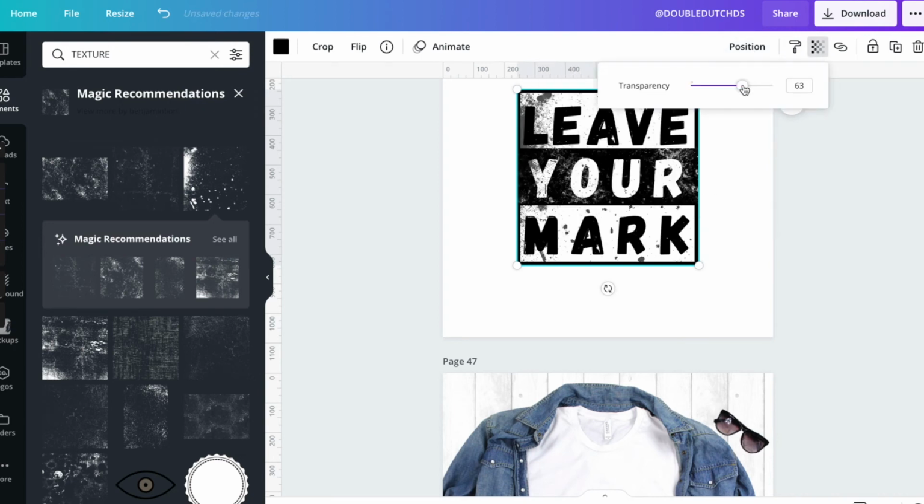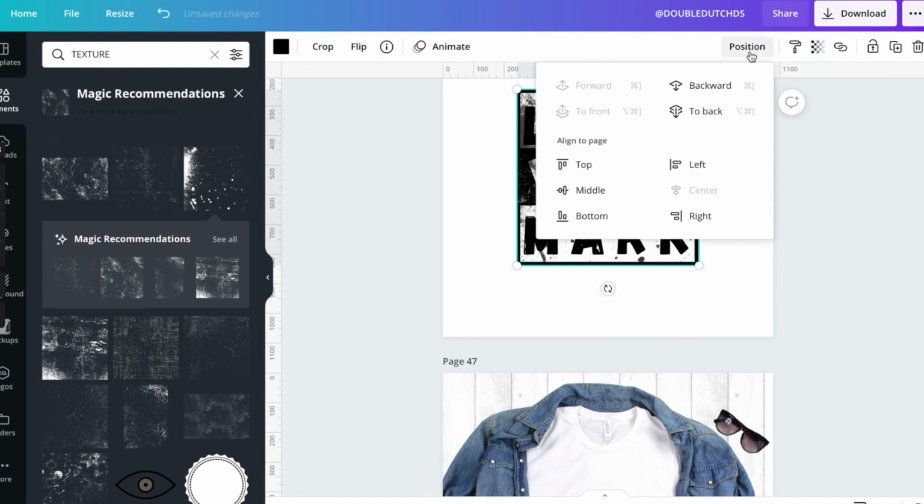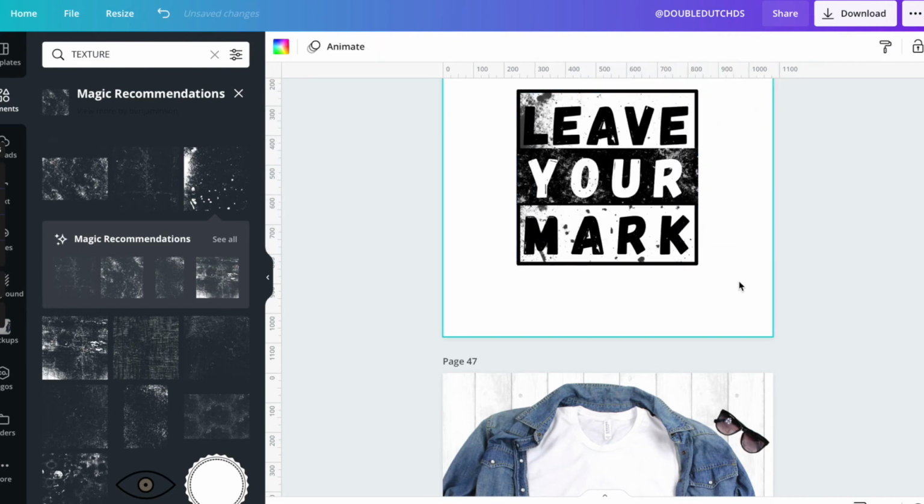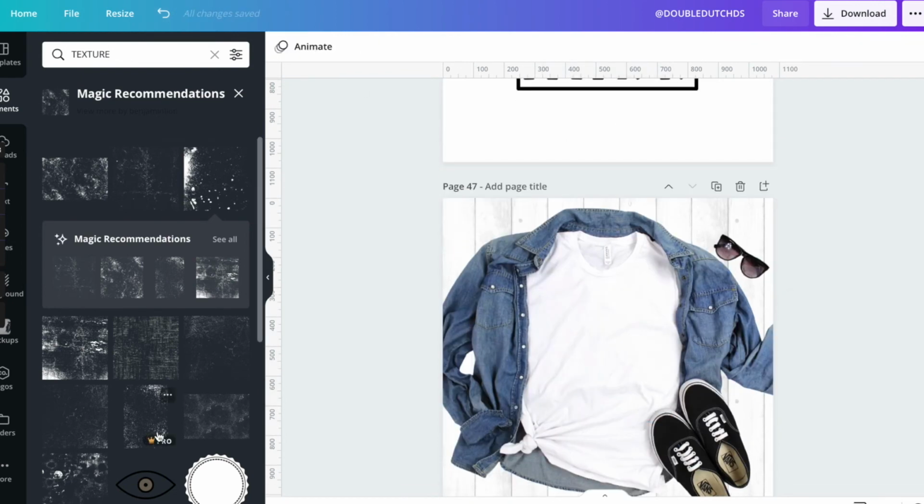Gonna make it, yeah, just a little bit more transparent, and then let's position that to the back. That's okay. It's probably too saturated, but I really did like that one.